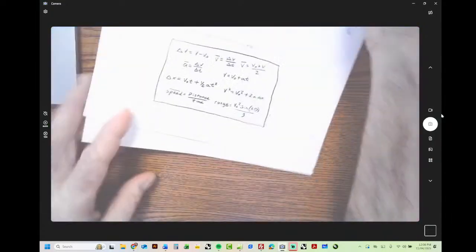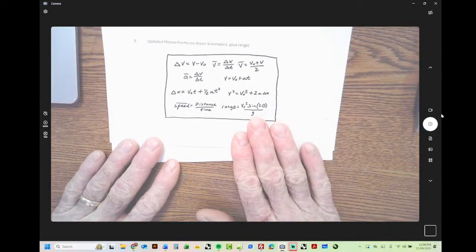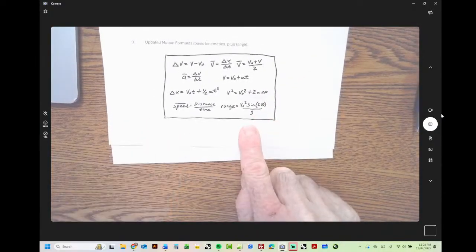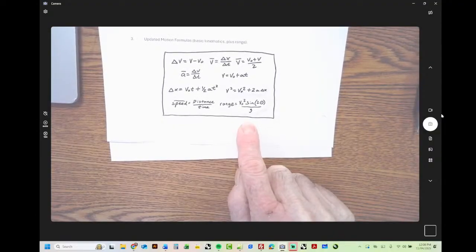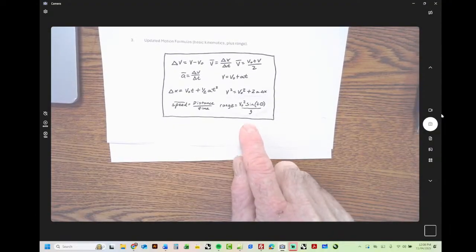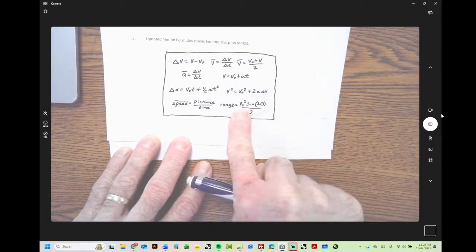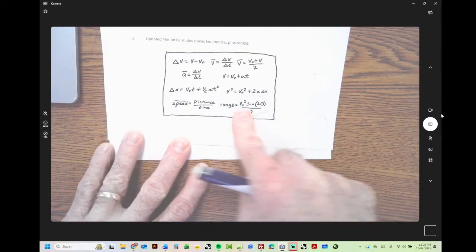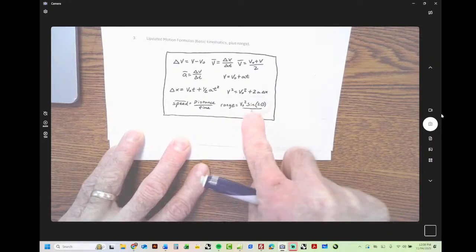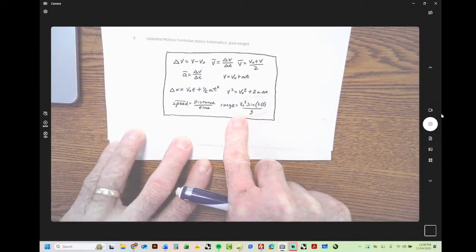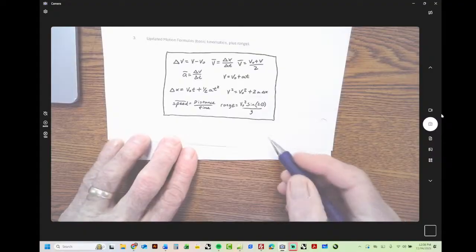The formulas. On this, you can't see it because it's washed out and I've brightened it, but there are some that are circled in gray. Those are the new ones. And of those new ones, this is sort of the outlier, this thing called the range formula that I think we'll get to today. This is only for projectile motion. It's nice if you want to get a ballpark figure.